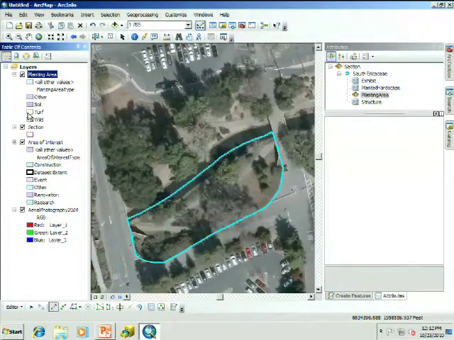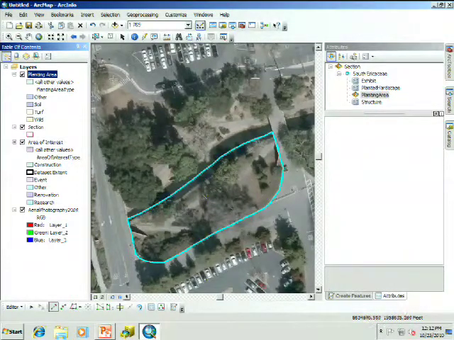And right away you can see it's set up some symbology for the different subtypes that we have of planting areas. So we have a soil planting area, we can have a turf planting area, we can have a wild planting area or other. And again, if you have any other types that you'd like to add to that list, you can do that. But right now we're going to delineate some soil planting areas, which are these areas here that are kind of marked off by the pavement and the water.